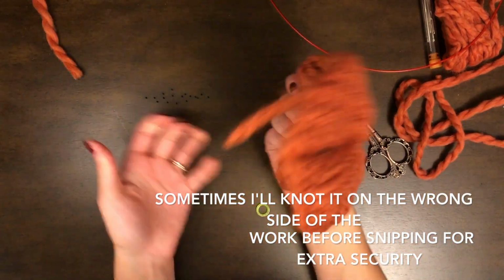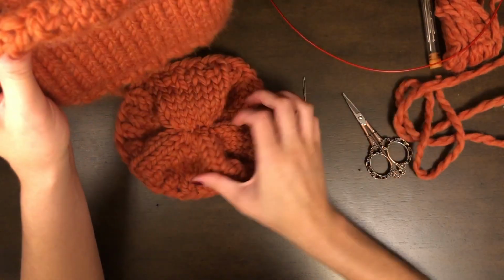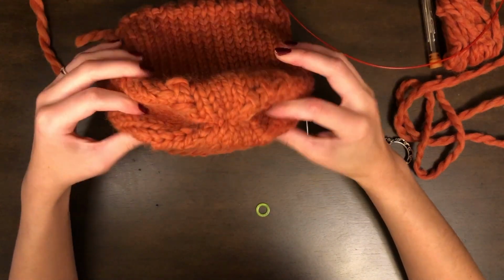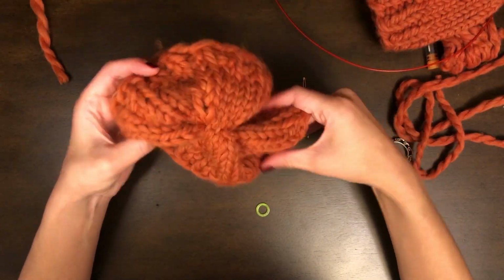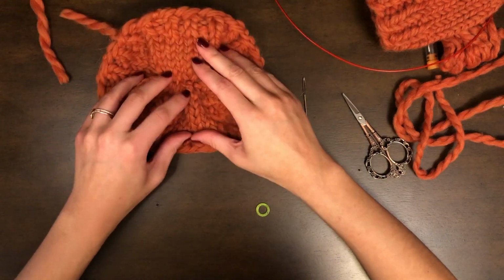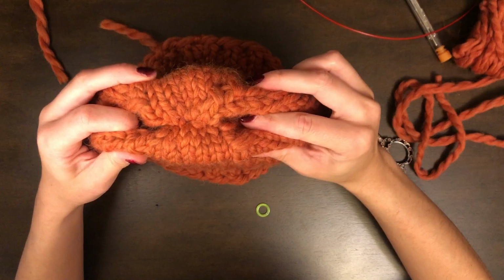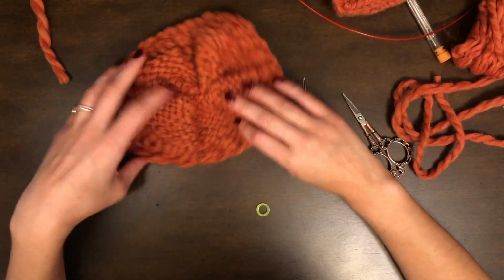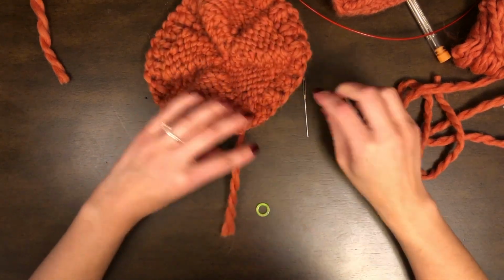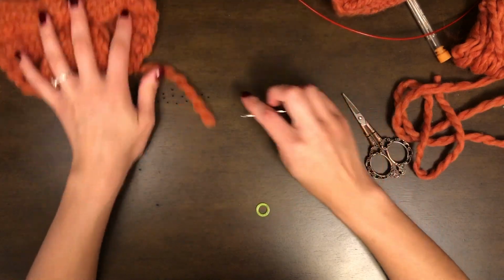So you look at the top of your hat, which we can look at this one instead, you can see that you'll have this nice sectioned off area at the top. So this is kind of the top. And it'll be a little bit smaller because I only did 2 decreases and the pattern calls for 3 decreases. So you'll see how that makes a difference as well. Again, this was just a sample. And then you also want to always make sure that you weave in the end that you started with as well, and that'll make it look really nice.